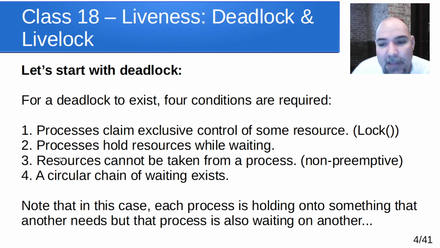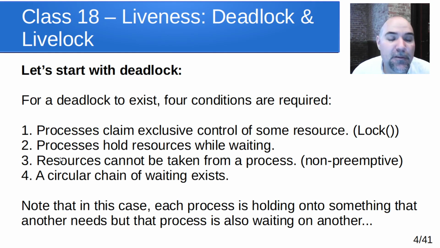So in the case of a lock, there is exclusive control of that. But it doesn't have to be just a lock. It could be exclusive control of some piece of hardware. Like, for example, right now as I'm recording this lecture, the recording software is using the camera that you see me in up here. And if I tried to run another application that needed the camera, it would say, I can't access the camera. It's being used by some other thing.